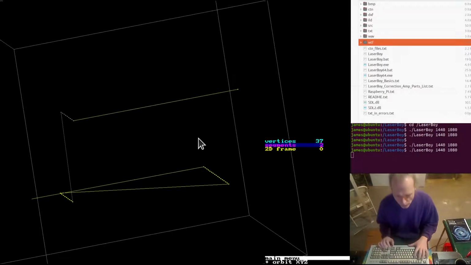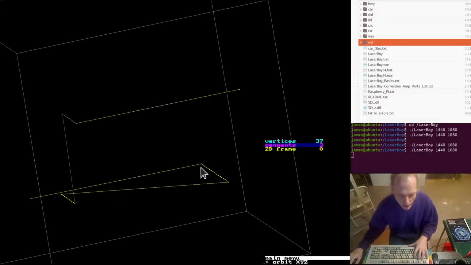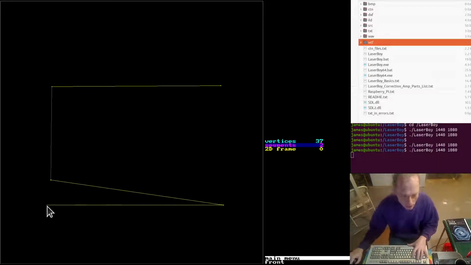And if I rotate this around, you can see it added all of these points in this corner and also in this corner and also here in this corner. The reason it did that is because the laser is going to scan into this sharp angle here, and it's going to sit there until it settles down to an absolute stop, and then it's going to go ripping off into another direction. So it maintains the sharpness or the crispness of this angle, same as with this angle and with this angle. And it does that based upon the degree of the angle, right?